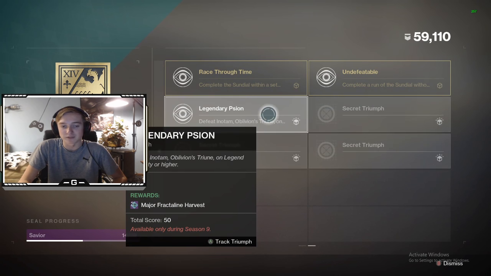For this, we have to defeat that boss that I said is probably going to be the hard one, but on legend difficulty or higher. This I could see being probably one of the harder seals in this. Just get a few buddies you have, or go to an LFG to find some people that are high light, and crank it out, I guess. We'll see how hard this really is when it comes out. If it is really hard, once again, I'll post a video on him. But I think this is just going to require some team communication, and you'll get it done pretty simply if you do.